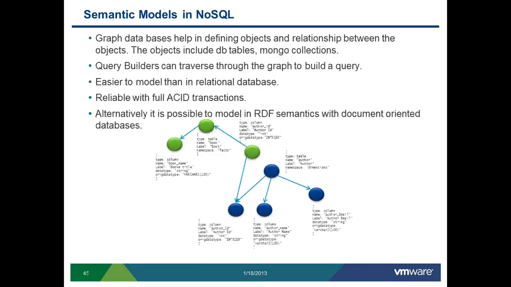So here I propose that the semantic models can be modeled in NoSQL in two different ways. One is using the graph NoSQL stores, or the other way is using RDF semantics in a document data store. This will help us to model a relational style database in a NoSQL store, because traditionally most of the BI repositories or semantic models are RDBMS oriented because they are more relational in nature. So even this can be modeled with graph databases, and that can also help us to achieve some level of ACID behavior.